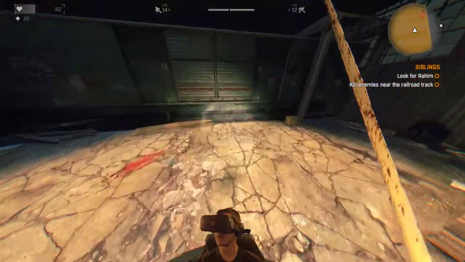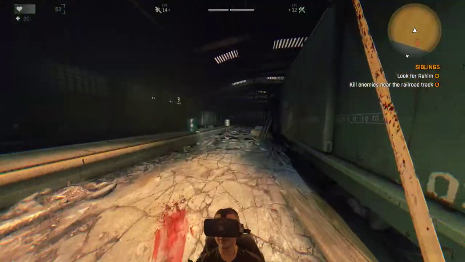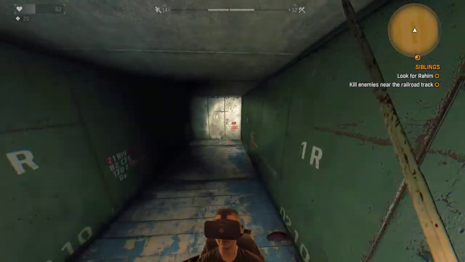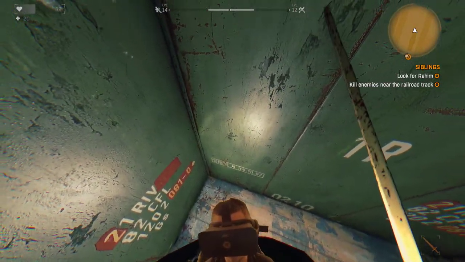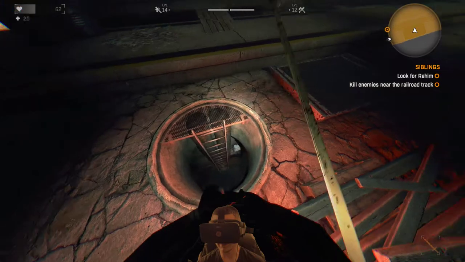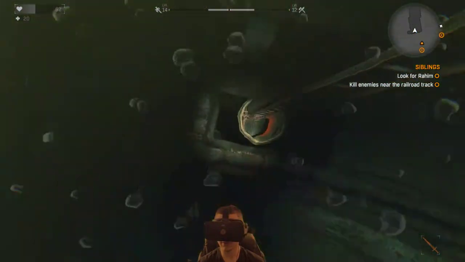So, wait, what? Look for Raheem. It sounded like he was in here. I don't know why it's not letting me press a button. I bet I have to go down that air duct or something. That's what I gotta do. Oh shit. This was going off. How long was that going off? Whatever, let's go over here. Let's go down here. Hopefully you guys didn't have to listen to that annoying sound for too long. Oh, okay. Well, now I'm in the water.